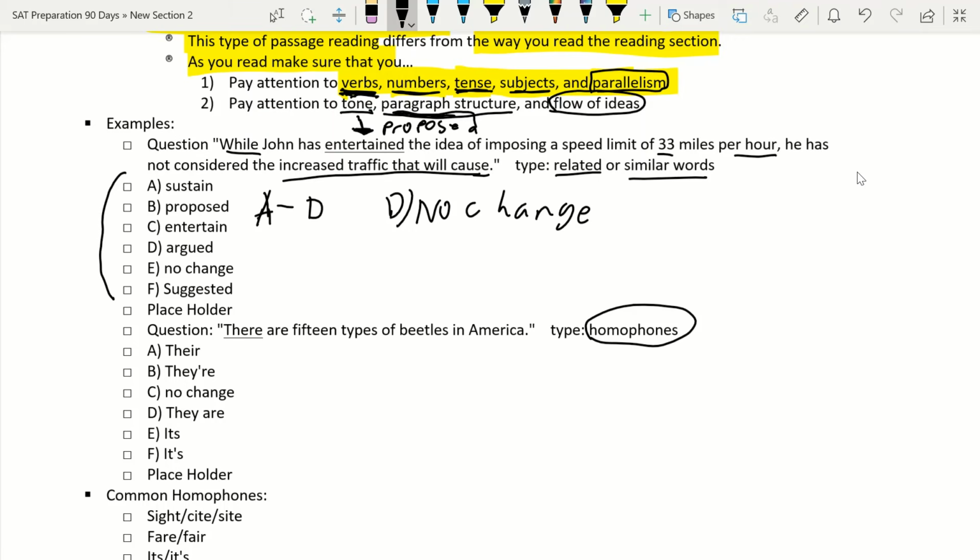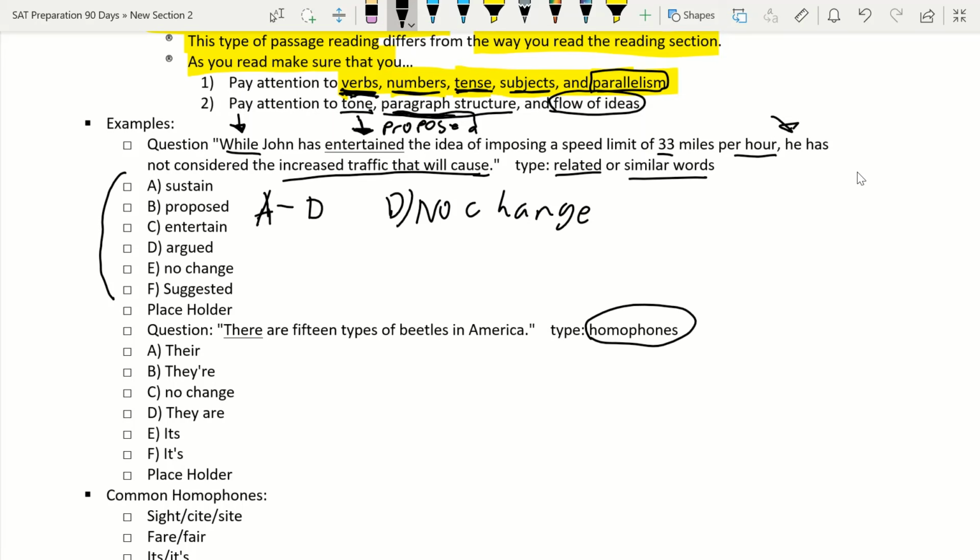The other thing that sets me up to think that this has to be proposed is this well statement, right? When I see that I have, well, John has entertained the idea, comma, this is kind of intriguing me as to this is going to be contrast, right? So think about it like this. If I was to say, well, the policy 33 may do some good in the community, comma, the next thing I'm going to say is going to contrast that, right? It's going to say why I don't think it should be passed, right? So for example, if it was, well, increasing the speed limit to 33 would decrease the risk of accidents, comma, it would increase traffic, right?